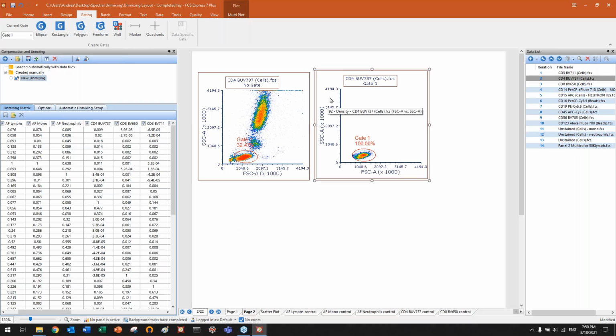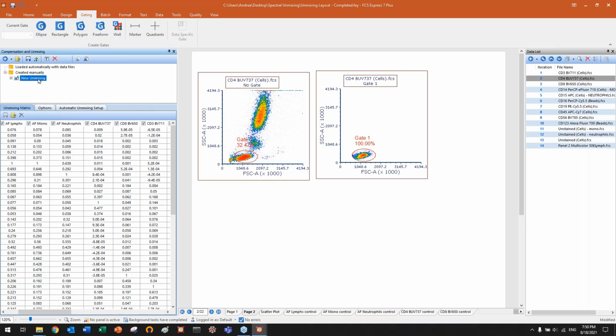Now, I didn't run the unmixing. I have my library, but I didn't use it yet. This is why if I go here, I cannot see any unmixed parameter. This is expected because I didn't run the unmixing yet. Now, how to do that? It's very easy. You have 2 options.